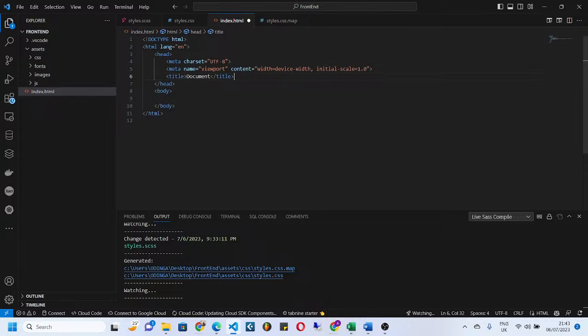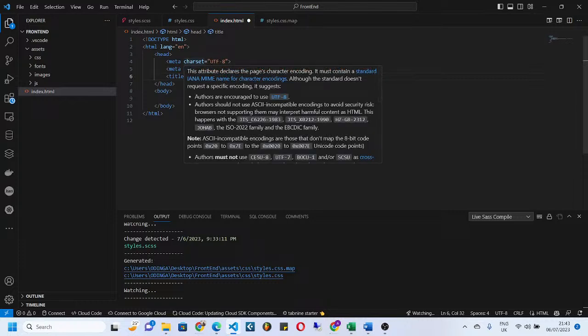The meta charset is telling you the language format. That's what the meta tag is telling you, the language format. You can see that it is UTF. So what is the full meaning of UTF?